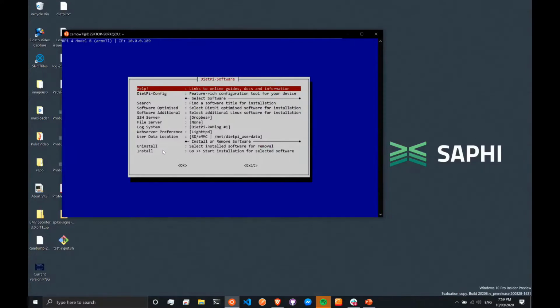Alright, so eventually we get to the DietPi software screen. Now, this happens on the setup. However, you can access this at any time once you've set up your DietPi by typing DietPi-software. You can also access the DietPi config later on by typing DietPi-config, and I'll take you through that.